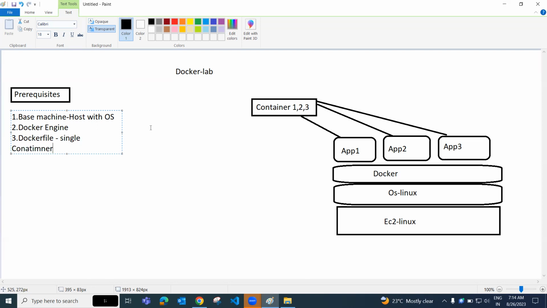So we are using Dockerfile for single container deployment, okay?